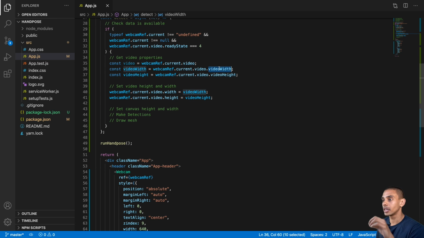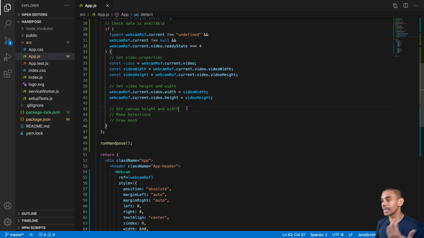Then we're grabbing our video width and our video height, a similar line of code there. And then what we're actually doing is forcing our video width. So we're getting our webcam ref, current video width, and then we're setting it to this property that we grabbed up here. This is something that you just have to do to make sure that that property is actually set, so that when you make those detections, it works.